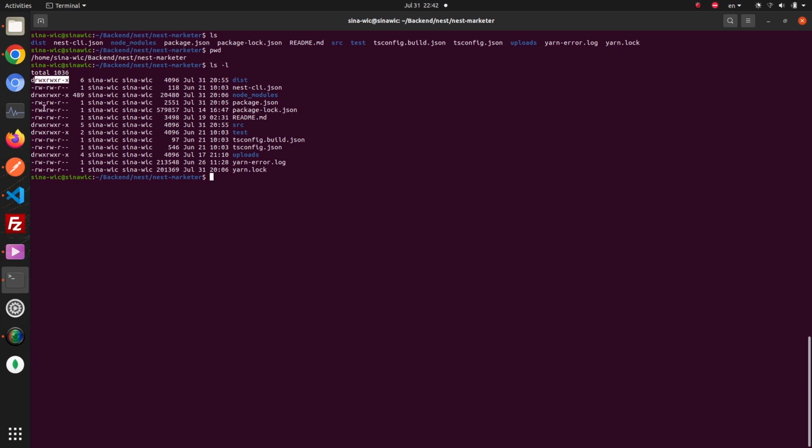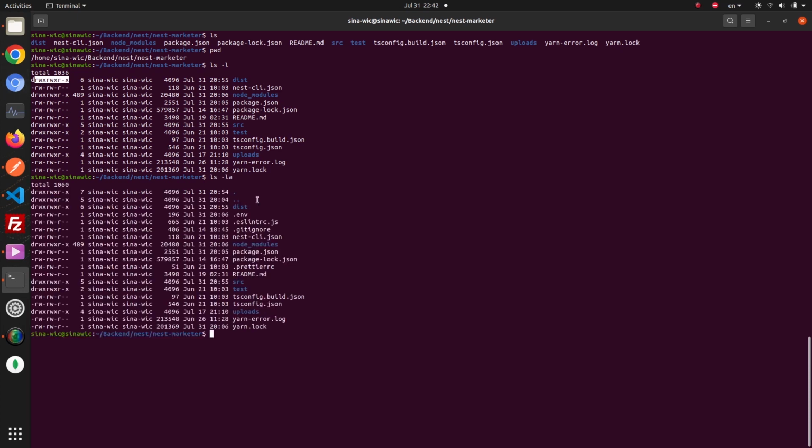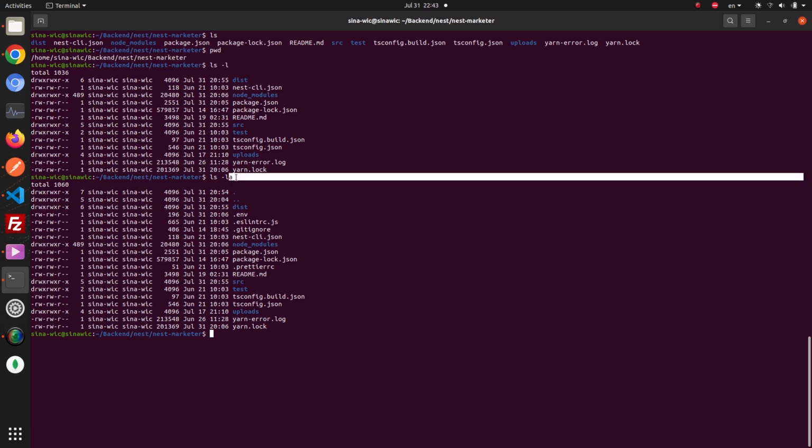As I said, the ls command, like almost all of the commands in Linux, accepts many options. For example, if I hit ls -la, it'll also list the hidden files. Basically all the files that start with a dot are hidden files in Linux, and the a option will also list the hidden files.